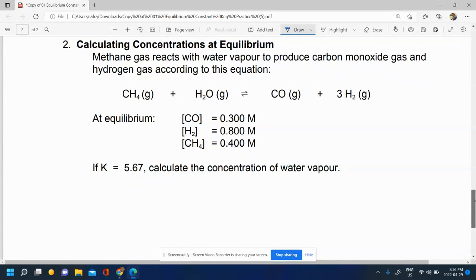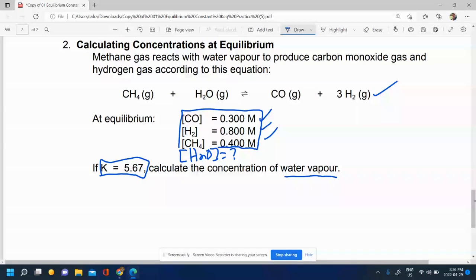We're going to try a different type of problem now, which is a little bit different but very similar. We have another system here at equilibrium. And we're told that these are the equilibrium concentrations for most of the substances in there, but we're missing the equilibrium concentration of water. We want to figure that out. Notice that we have the K value this time, and we have 3 of the concentrations that we need. So we can make a K expression.